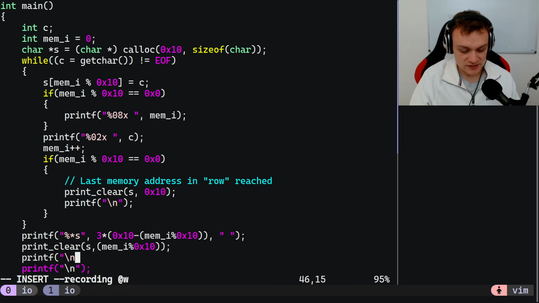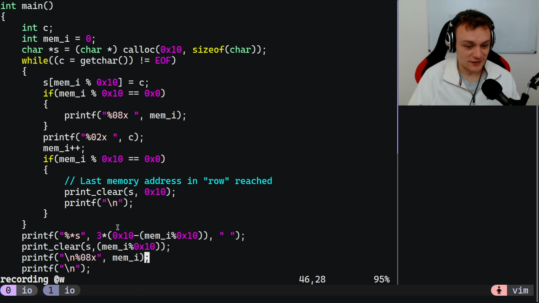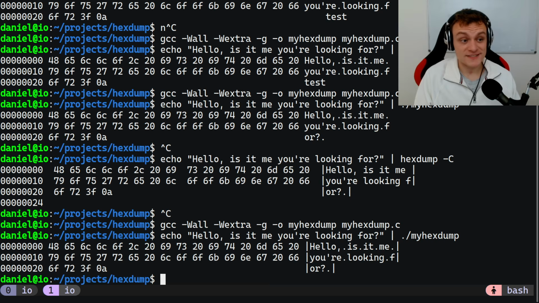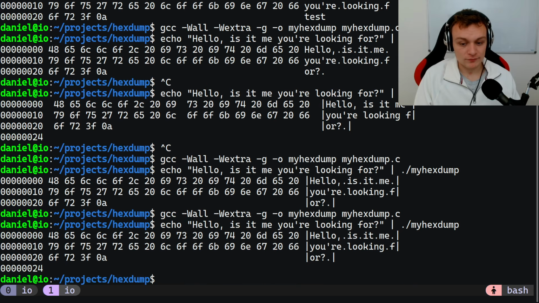And the end address is the hexadecimal number padded with zeros to a length of 8. And the value is mem I, because it's, of course, still correctly incremented, as you know. Okay. Let's see. And there we go. It's working.